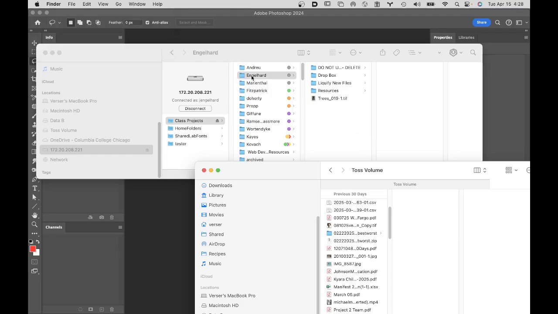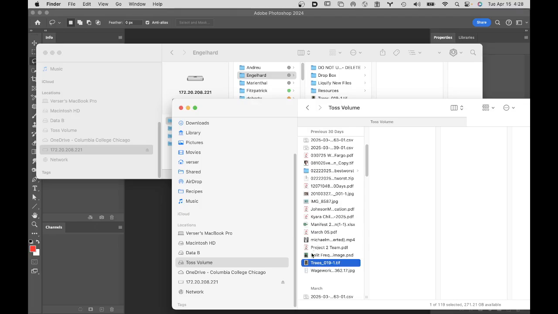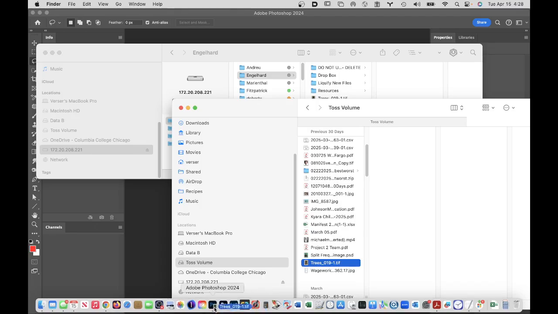So go to our server, go to Engelhard. Don't go into the Dropbox. It's sitting in the level of the server that you can actually reach. It's called trees 019 dash tiff dash 1.tiff. If you can copy that down to your desktop, don't run it off the server. It'll take forever and make everybody else's take forever too. Can you guys get to it? Yep. All right, pull this into Photoshop.